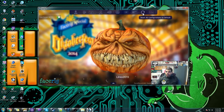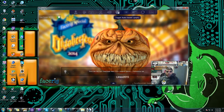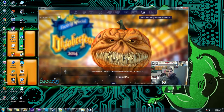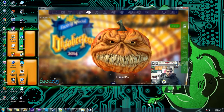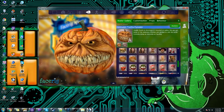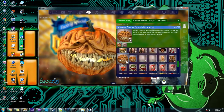You can reset all configurations if at one point you feel like your friends have really screwed stuff up. You can reset it all. And after that, you have switch to advanced UI. So let's start with that. In the first part of this advanced section, we have the avatars. Let's start at the top. When you click on your avatar, you can have something like that.